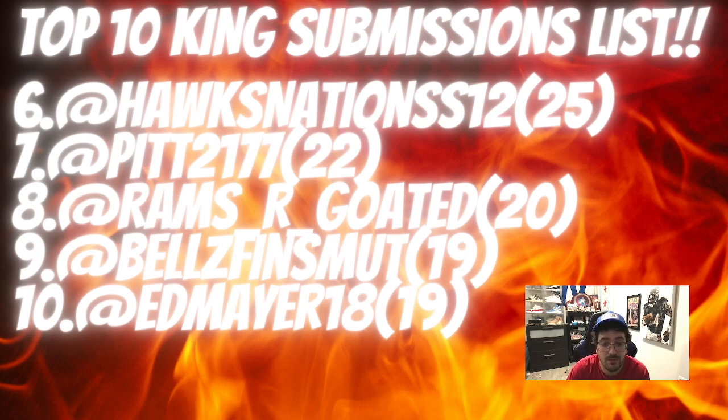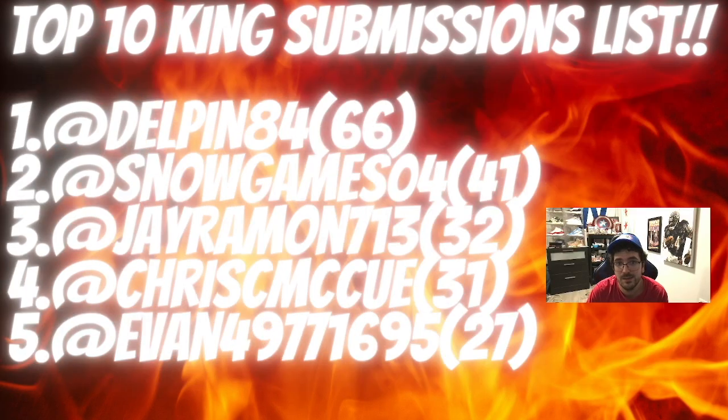Let's get to the top five. And the top five, man, Delpin is still commanding lead. Snow Games went up two. Chris McHugh went up one. And that is all right there, man. Again, keep the submissions rolling. Know it's a tough time in Madden, man. I'm really hoping that the market switches up a little bit, you know, with the addition of golden tickets into the game. Maybe the market goes up. I don't really know. We will see. I feel like Thursday should be a really good day in Madden, but it's all up to EA Sports.